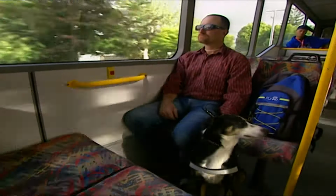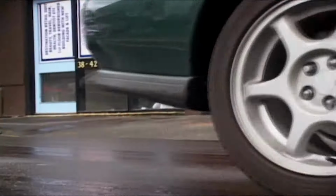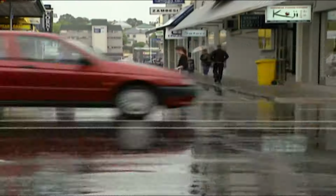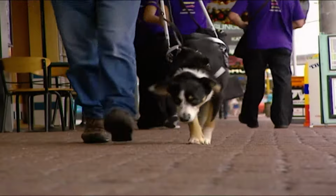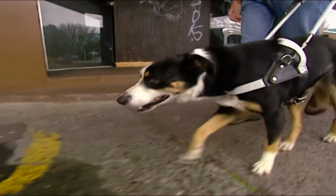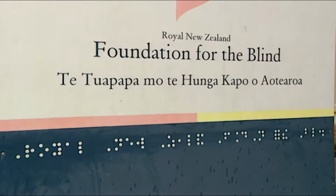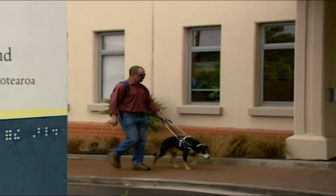My job is to go out and check the team, really, and just to make sure that everything is going smoothly, that they are developing well. Auckland is a busy city. Jassel still isn't comfortable with the noise and bustle of the urban setting. Jassel, we know, has a bit of anxiety when she gets into the city, and it's quite hard work. And there are things that I am having to keep an eye on. Find the door, Jassel. Find the door.